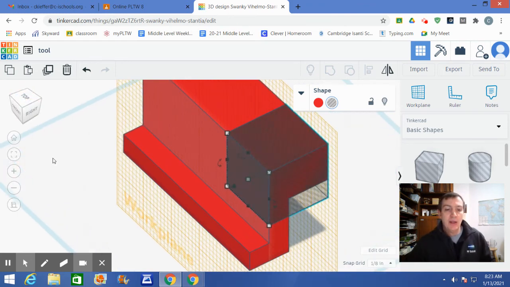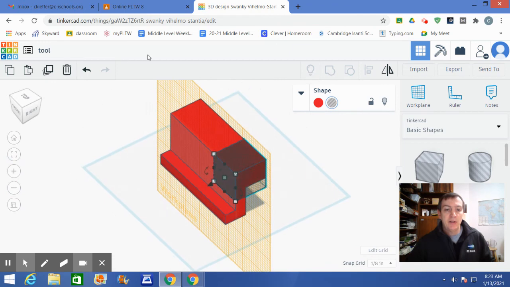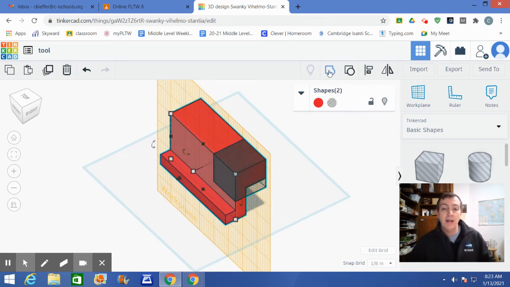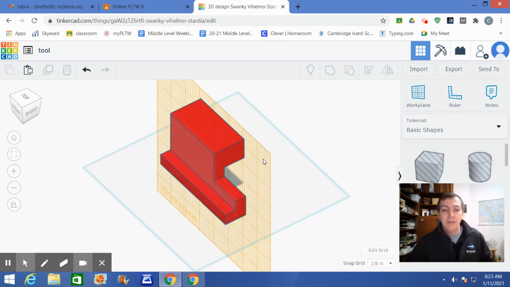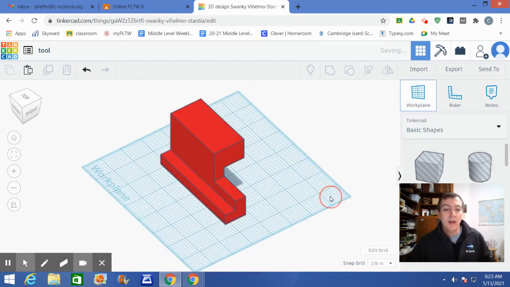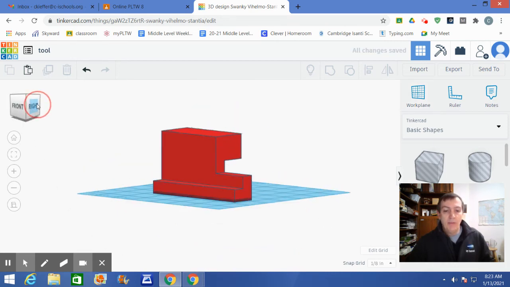And so let's make this a little bit smaller so it's easy to just draw this box all the way around. It should say 2 shapes, which it does. And we're going to make that into one shape by combining or grouping them together. So we do that, and it removes that piece. And it's always good to get rid of this work plane. So the way you do that is you click on work plane, click on the original work plane, and then that removes it. And so we basically have the shape.